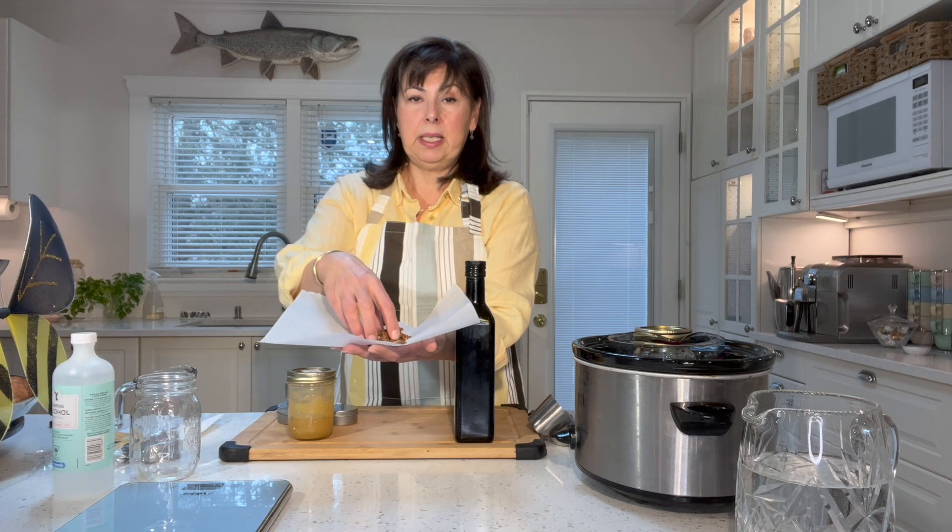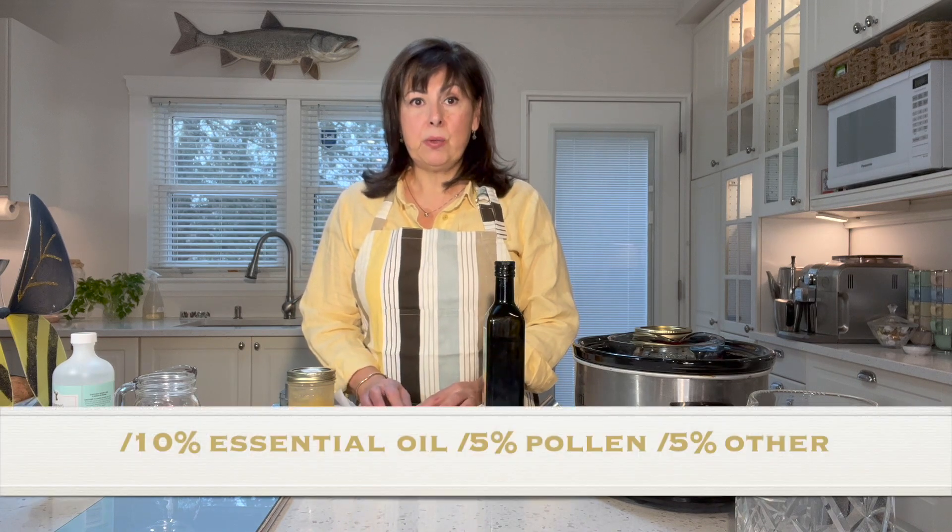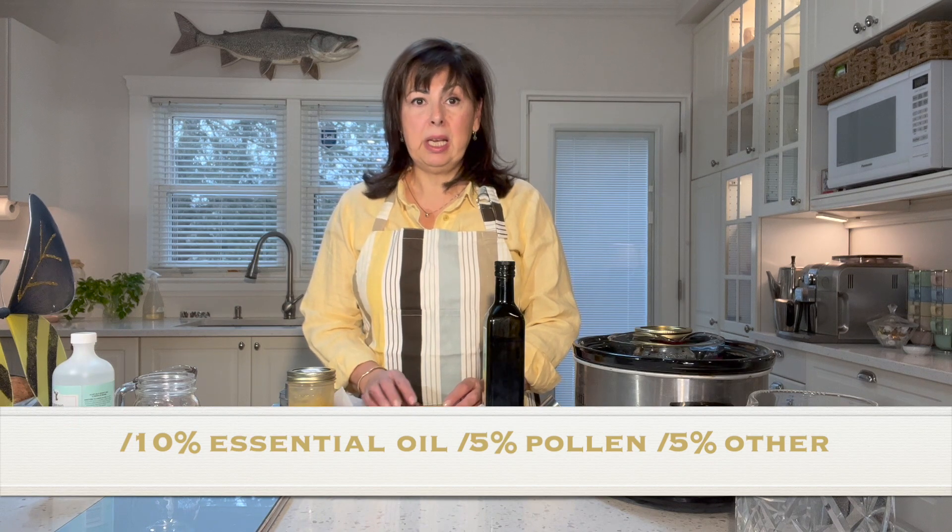This is a brown propolis which I collected from my local beekeeper. I had to do a bit of a search because not every beekeeper has the propolis traps, but you can also buy propolis online, though it's always nice to support your local beekeeper. It smells like a sweet wax because raw propolis is made up of approximately 50% resins, 30% beeswax, 10% essential oils, 5% pollen, and 5% other plant material. You cannot duplicate the identical propolis from every single batch, as the composition is determined by the prominent plants in the region where the honeybees are collecting it; however, the principal properties of the propolis are similar.